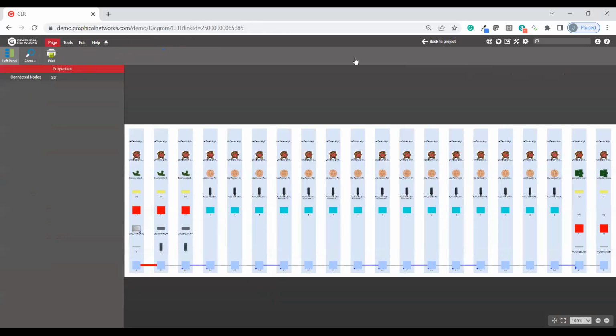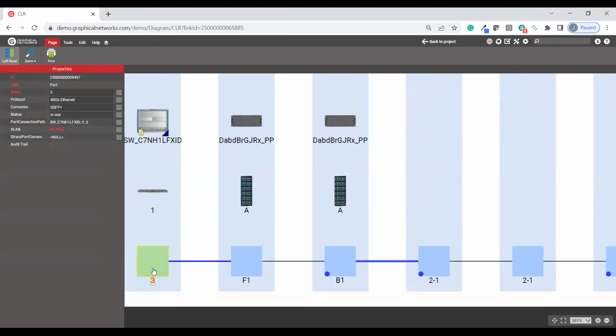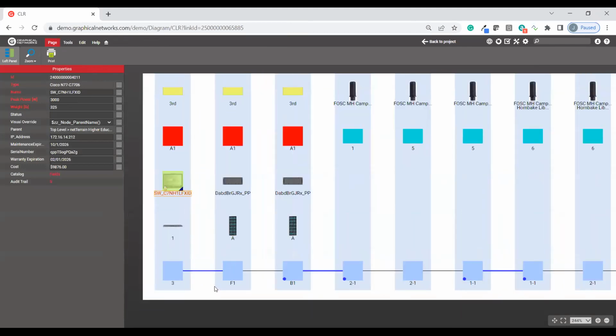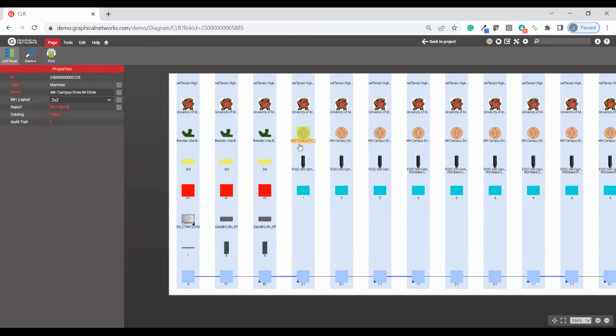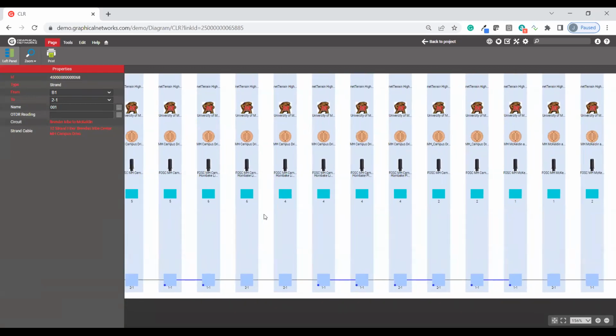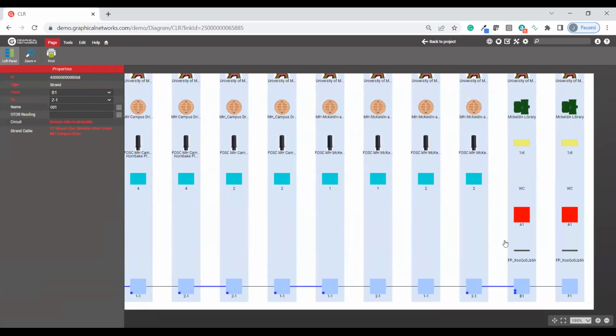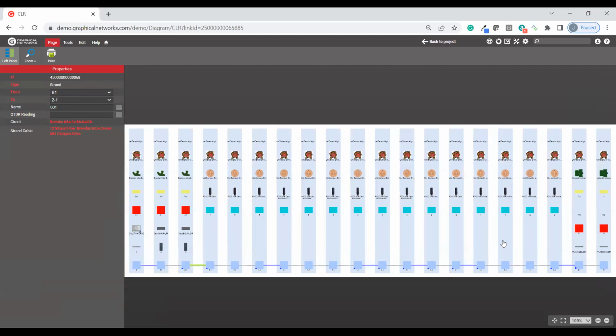So in the case of something like this, where you have a very big CLR, I'm starting over here at a port on a card inside a chassis, and it connects through, and this one actually goes outside plant. So here I'm actually looking at a fiber cable strand off of one of those fiber cables that's basically running between the manhole and the building. It's a strand off of the cable. So it gives you the full run end to end, start to finish. Right? So you put the data in the system, and then you can start to generate things like the CLR on demand.